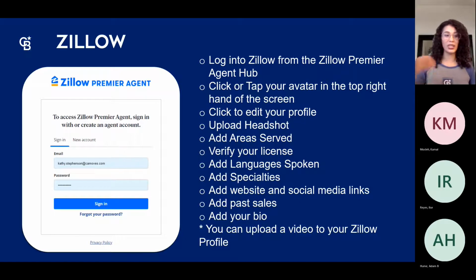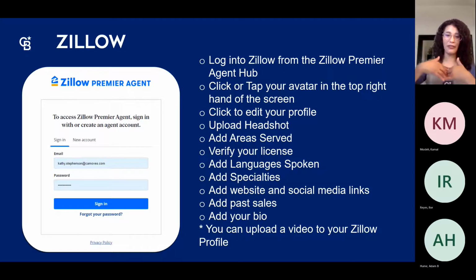So the more information you give them, your service area, we want to make sure you also verify your license in order to make sure that little green check mark is there, and to ensure that if they ever go in and double check your account, your licensing, and see who it's held with, then everything is correct and you're in compliance on that point. As well as your Coldwell Banker profile, you'll be able to add your specific specialties, your language selections, and of course, those social media links. We always want to make sure that we're connecting it on there.